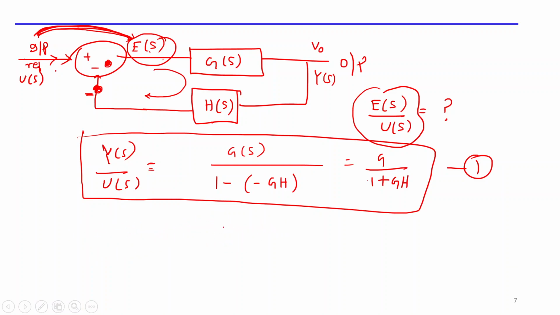Now tell me how, from here Y of s by U of s is the transfer function, then how will you come up to E of s? How will you find out E of s from this output in the block diagram, because this is your Y of s. Error is nothing but the summing point positive minus the summing point negative. The summing point positive is E of s, and the negative is this output Y of s multiplied with H of s. You do that and you'll find out your E of s.